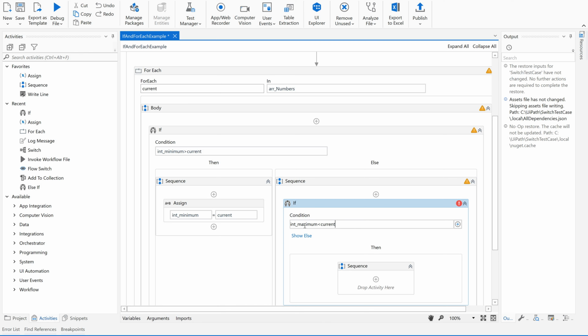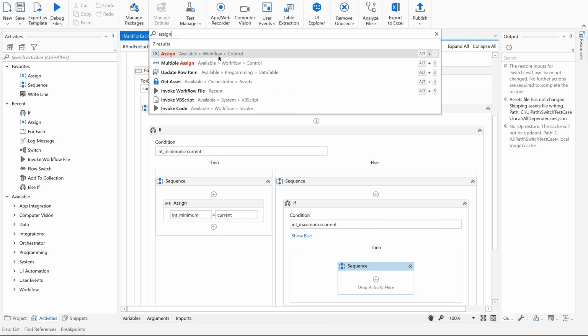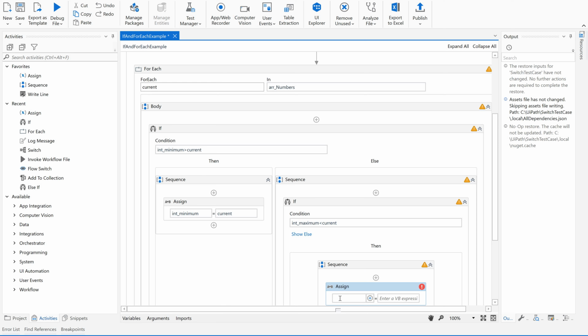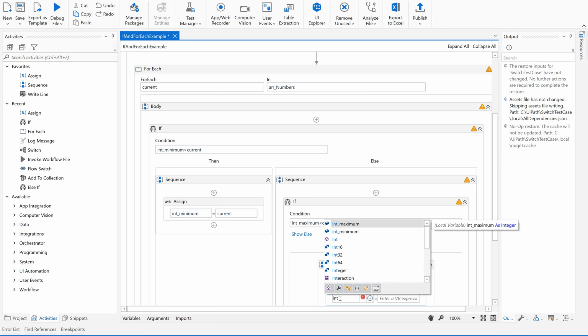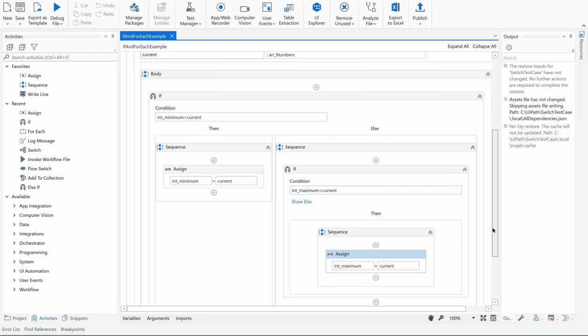What does this mean? If the value in maximum variable is less than current variable, then current variable is greater than maximum, right? So always the maximum number should be in this variable. So pass this current value to maximum. Assign in max current. That's it.